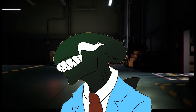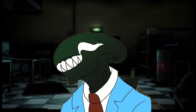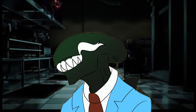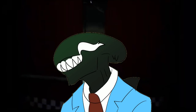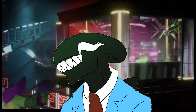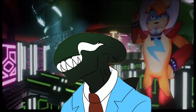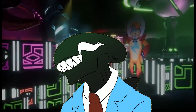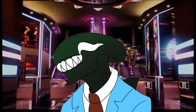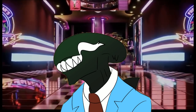I know it doesn't necessarily look friendly, but maybe before it becomes corrupted and is hunting the children, it is more of a guardian doll, kind of like how the puppet was. The puppet was a security puppet watching the children. This might be the modern adaptation of the security puppet. This would be where you would leave your children if you were to explore the mall as an adult in other areas, and you don't want to manage your children the entire time. You would leave them with this animatronic. That's my other thought. The other thing that I want to point out is the way the animatronic is moving.